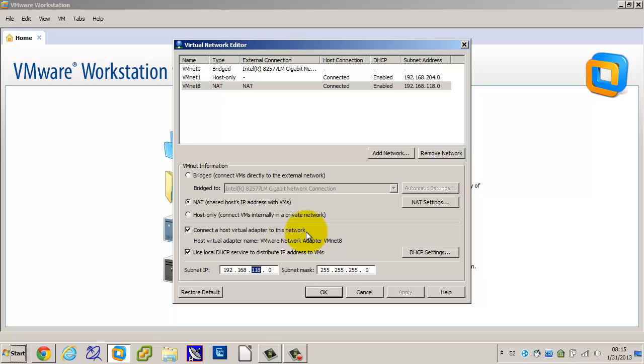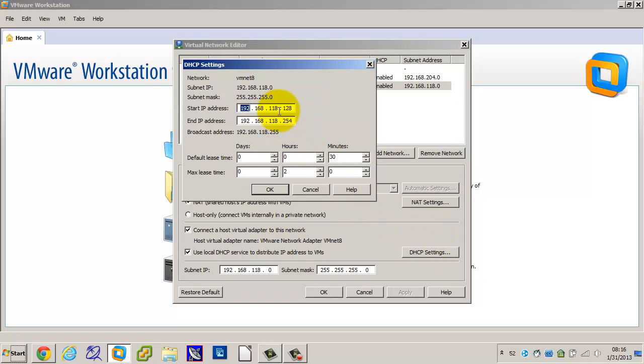Now, if you think about this, if I have an IP address of 192.168.118.110, that was our server that we made last week. So that's a 118.10, and say it's on a 230.0 network, it's not going anywhere. It'll function within that network if you have other static addresses, but it's not getting out to the internet. And all those other computers, like your Windows 7 client that we'll be working with, that's using DHCP. Well, DHCP is going to be giving addresses based on that 230 network, and we really need to be in 118.